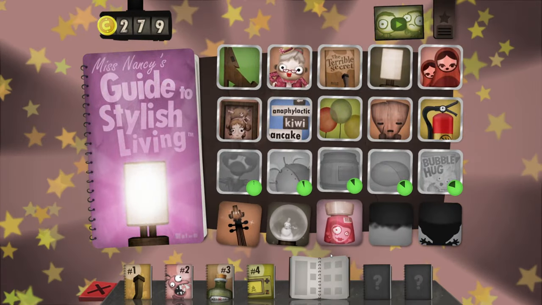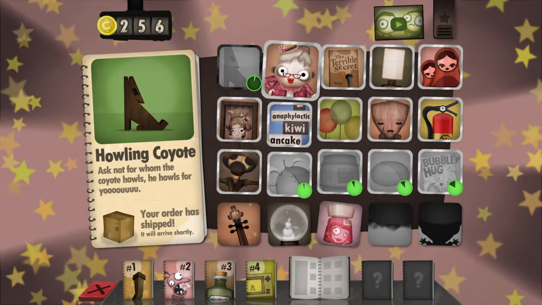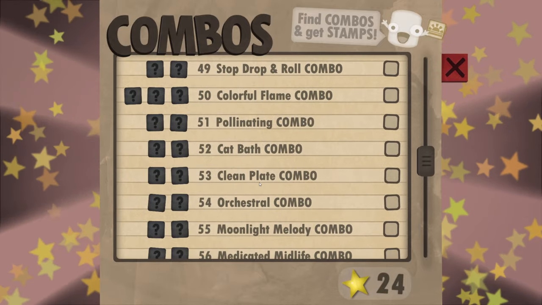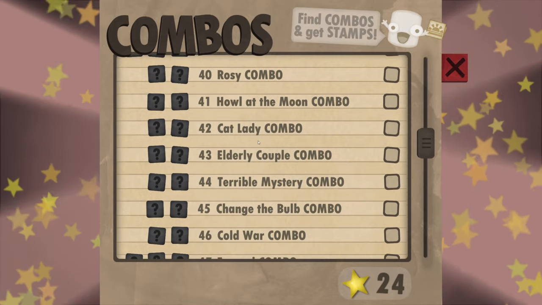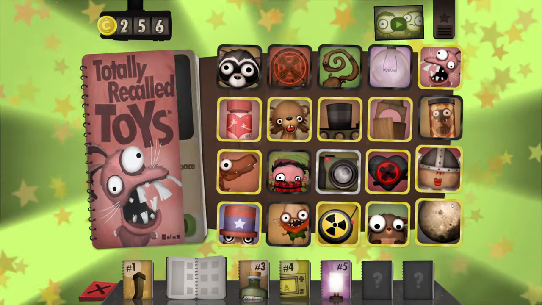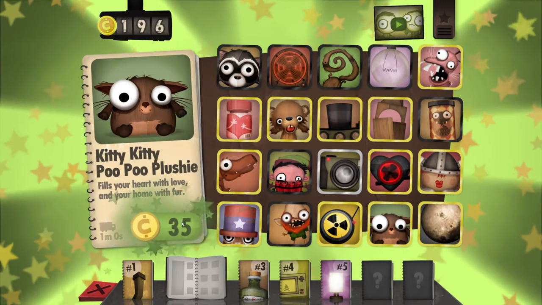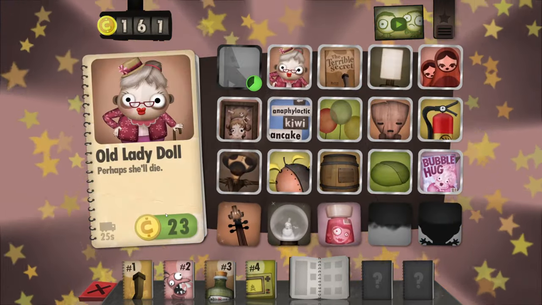Alrighty. What was the ones I said? What was I saying? Okay, this one, definitely. And was it the old lady? Howling, something, moon. I think it was a moon. Was it the moon? I'm gonna check. Moonlight, cap. Change the bulb, elder lady. Howling at the moon, that's the one. Okay. Where is the moon? Get the moon. And something, I think, cat lady was the one. So, where's the cat? Okay, there's a kitty. There's a lady, old lady, cat lady.